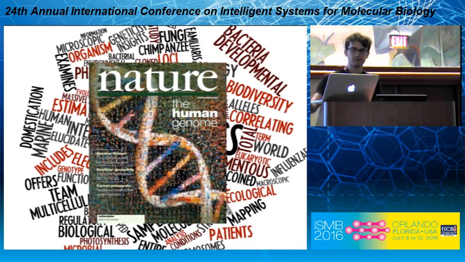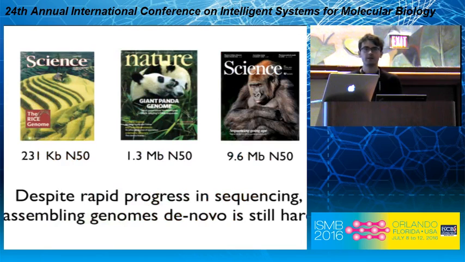Now, unfortunately, it's still not easy to get this kind of sequence. There have been many efforts to sequence new species over the past few years, and this has always been a very difficult effort with very large groups, very expensive. It requires very specialized expertise, and still it doesn't reach the level of the human genome that we currently have.